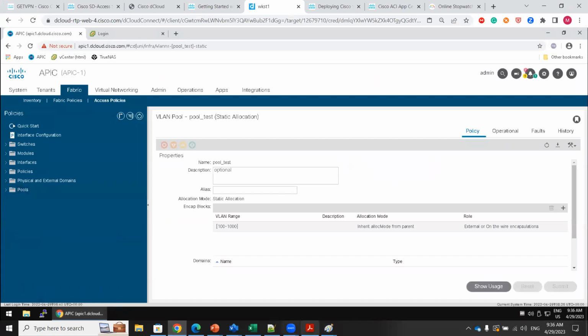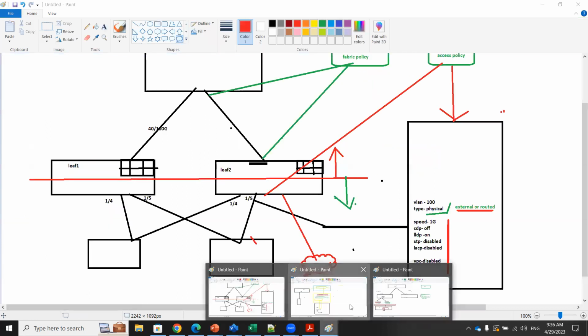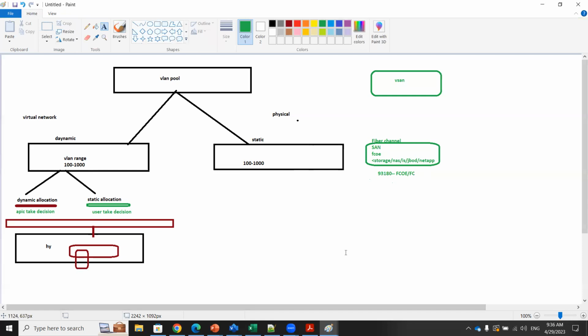Let's come to the second task. Vijay asks: when we want to use VLAN and VXLAN, it depends. If we want VXLAN connectivity, then we use VXLAN, right? At that place, we can also use VLAN, right? Yes, we can use VLAN. But if fiber channel is configured, then we cannot use VLAN; we have to use vSAN. So there are two options. If you're using native fiber channel, then you have to use a vSAN. If you're using FCoE, then you have to use a vSAN as well as a VLAN, both.